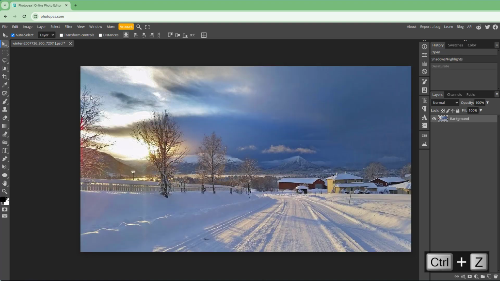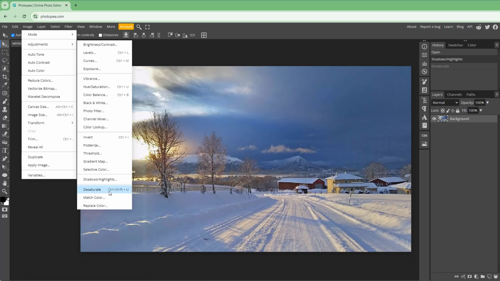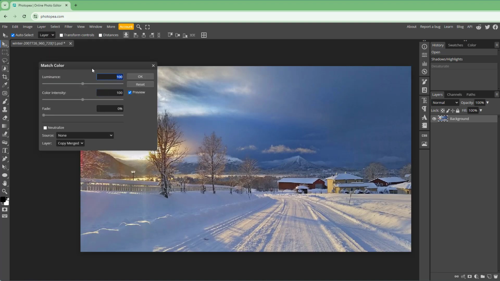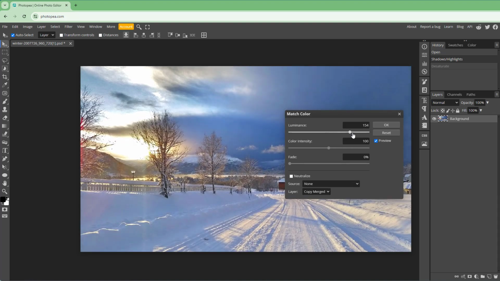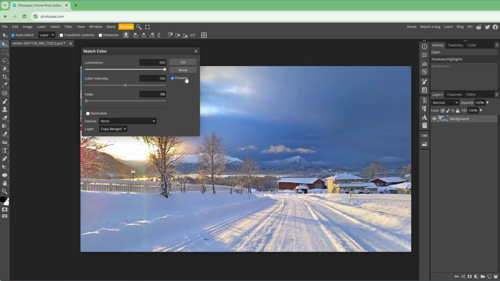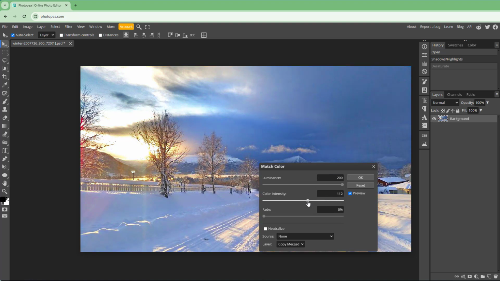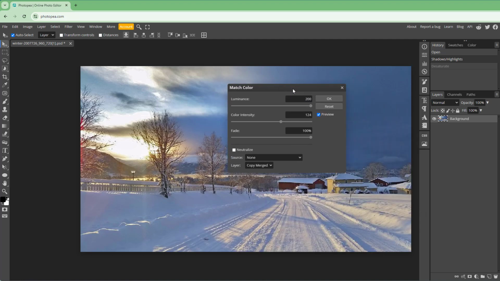Let me just press Ctrl Z to get back the color right here, and then I'm going to go onto Image, onto Adjustment, and over here I'm now going to select Match Color. Once you go onto Match Color, I can change the luminance right here, as you can see, to change the luminance of the overall color. You can change the color intensity right here to change the color or turn it grayscale like this as well. So just like this, you can change the color intensity and change the fade right here to fade out the overall image and make it darker, just like this as well. So you can change it how you want.